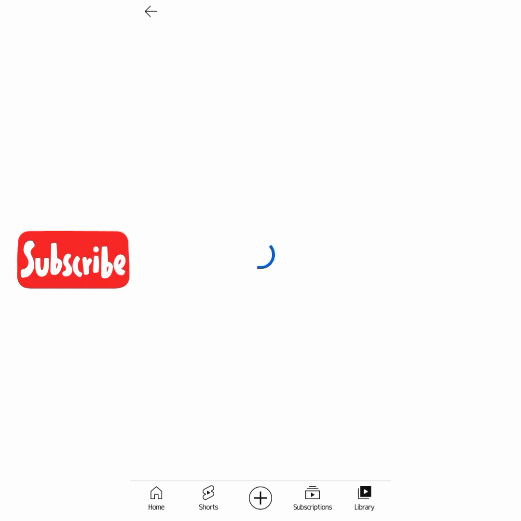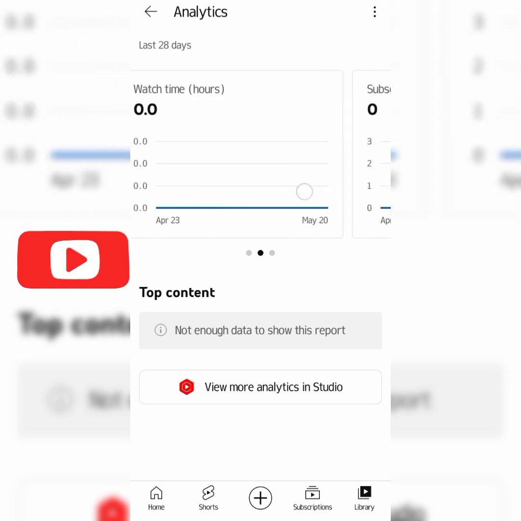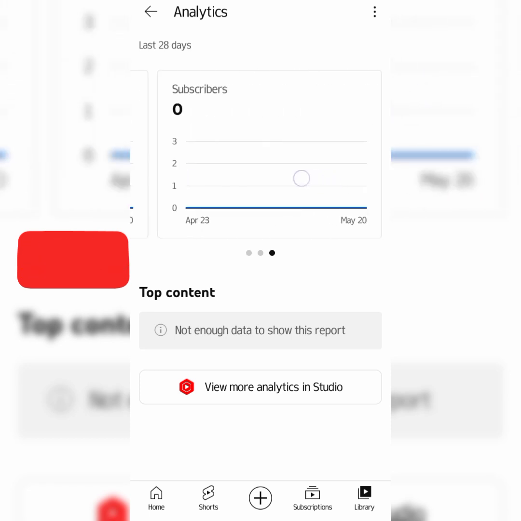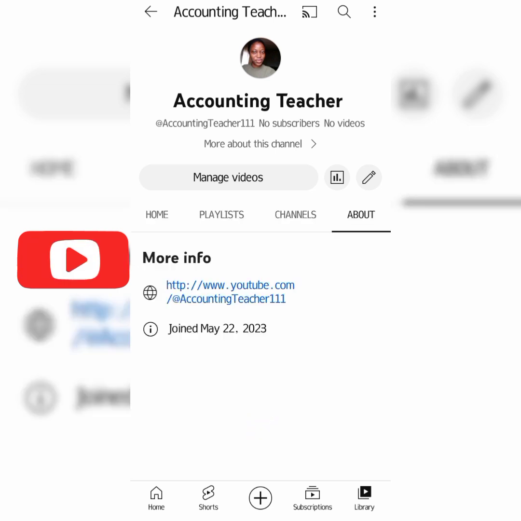So this icon here is showing your YouTube Studio. YouTube Studio is where you see the back end of your channel, how your channel is improving, the number of people that are subscribing, your watch hours. You are going to see everything here. You can see the number of subscribers. You are going to see it under your YouTube Studio. So this is how you can actually create a YouTube channel for yourself. It is very, very simple, but make sure that you have a YouTube channel, you have a YouTube banner.